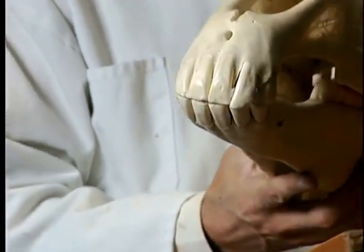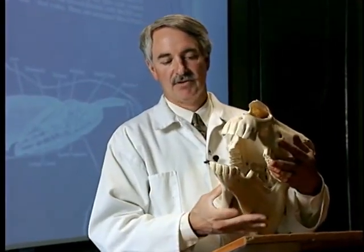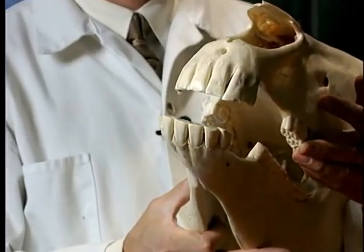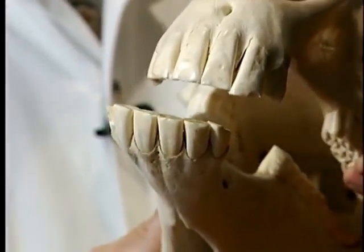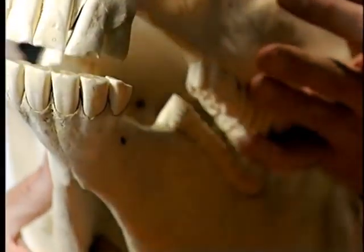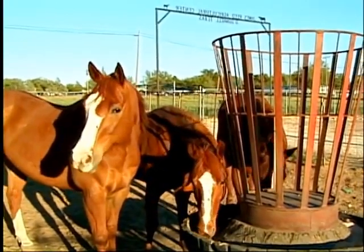Once the animal brings the food into the mouth, it's going to chew it with its premolars and molars. Looking at the horse's skull, you'll notice the teeth structure is such that only one side of the teeth can be matched together at one time. This means the animal would be chewing on one side at a time, then shift and chew on the other side. In the case of a horse, as with all animals, chewing only occurs on one side at a time.